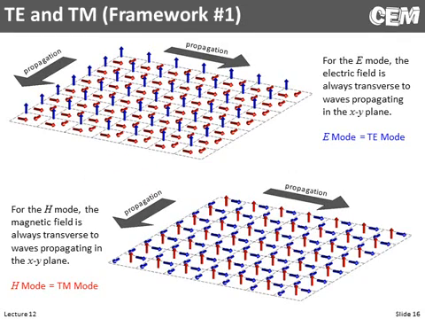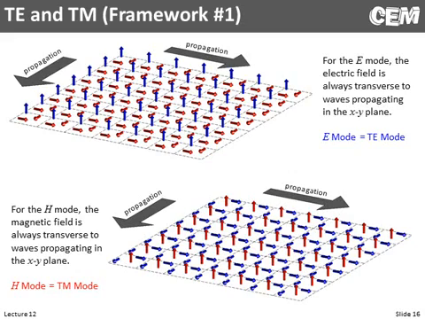The other lesson here is that for the E mode, we could define TE and TM one of two ways. In this case, we see that the electric field for the E mode is always transverse to the direction of propagation, right? Because propagation is always going to be in this plane in some direction, let's say this way, and the E field is always transverse to that. So with one school of thought, we might want to call this the TE mode. And down here, we see that this isn't the case. Now we have electric field components definitely in the direction it's propagating, but in this case, the magnetic field is completely transverse. So in the same school of thought, we might call the H mode the TM mode.